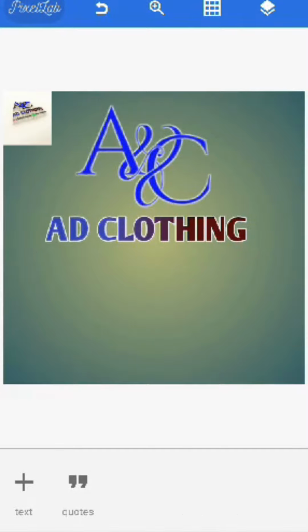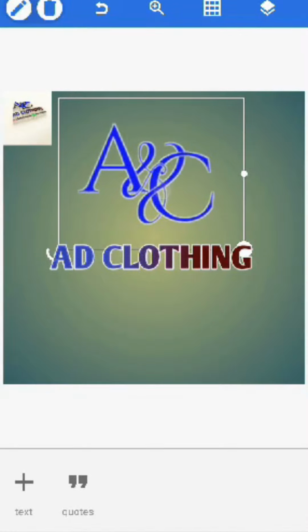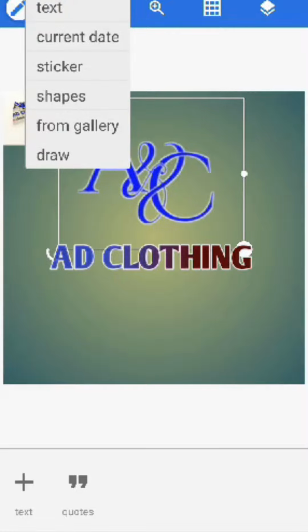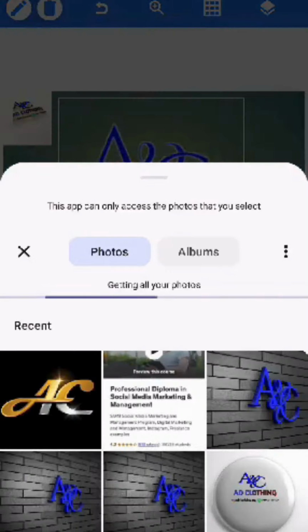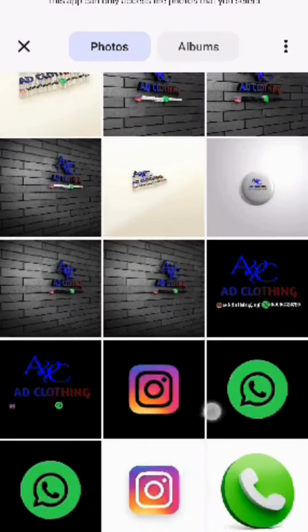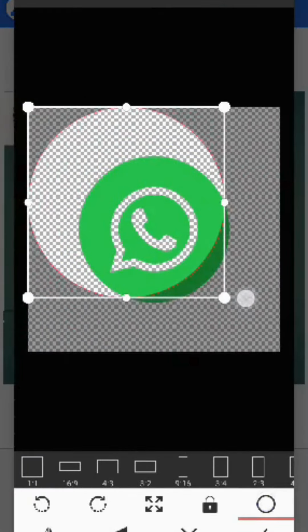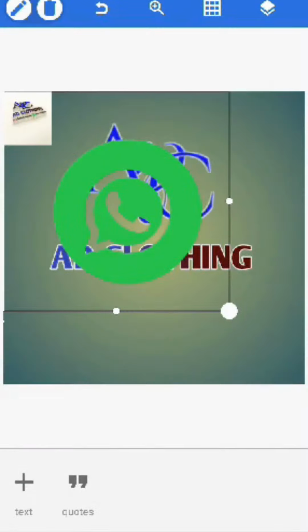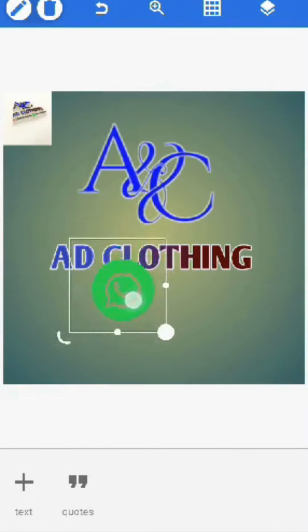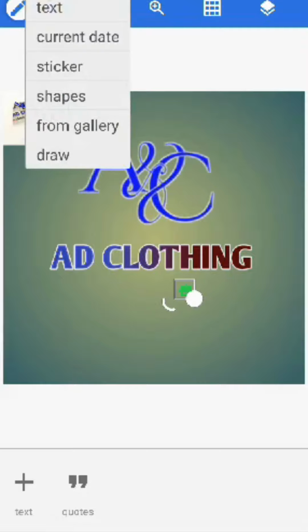You can see. So let's now add. I've downloaded my icons and removed the background. So let me just quickly add them. I have them already, so let me look for them. So I have a call. I've removed the background, put it in circle. So just reduce it. This is for call. I reduce it. So let me add the one for Instagram.